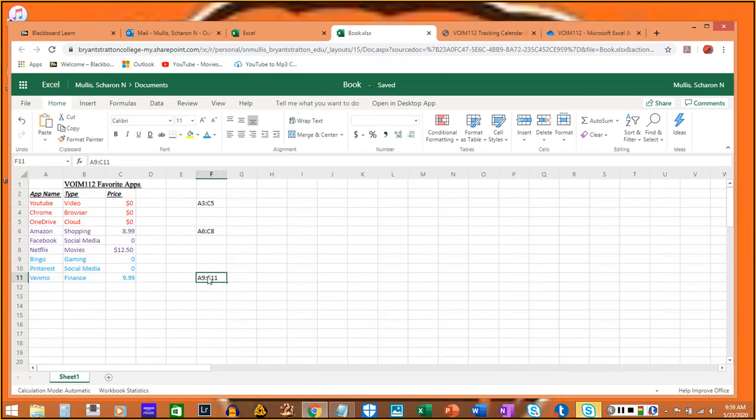So I want to move this up to F9. To do that, I'm going to move the contents that are in F11 up to F9. There's several ways to do it.